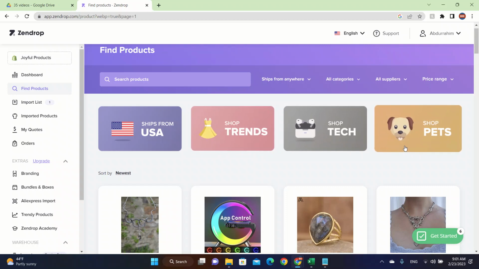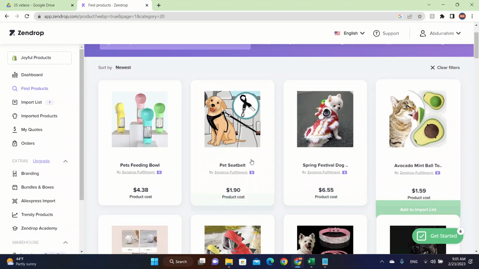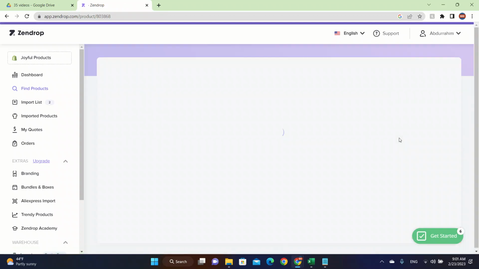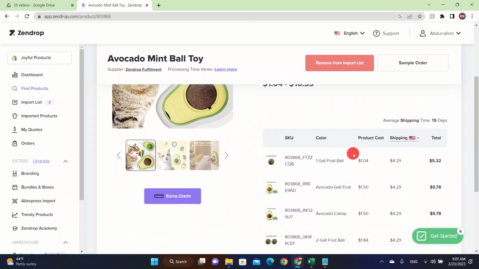Let's say I want to open a page, an Instagram page, TikTok page or a YouTube channel about pets. I'm going to click on it and I'm going to use this avocado one, which looks appealing, and I'm going to click on it and then it will tell me how much it costs. It's going to ask me product cost and the shipping to the US.